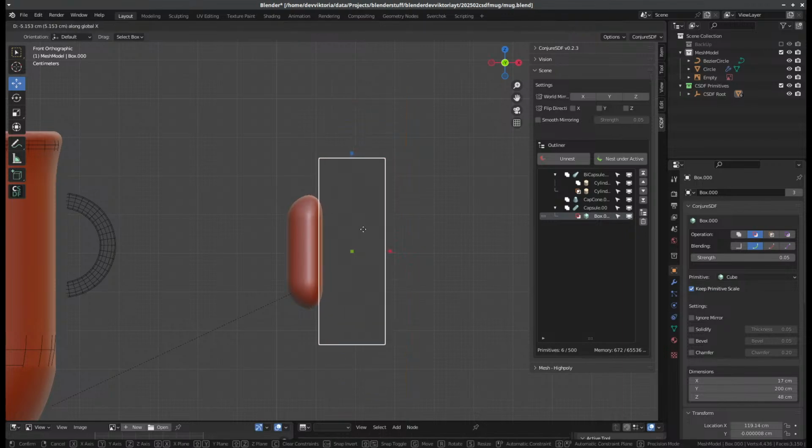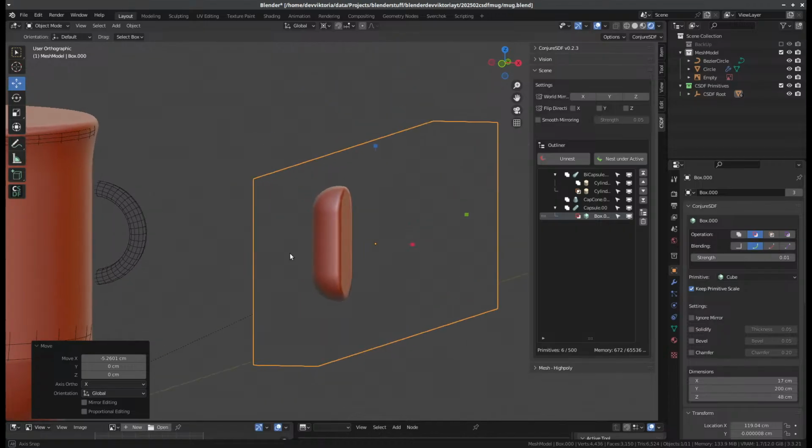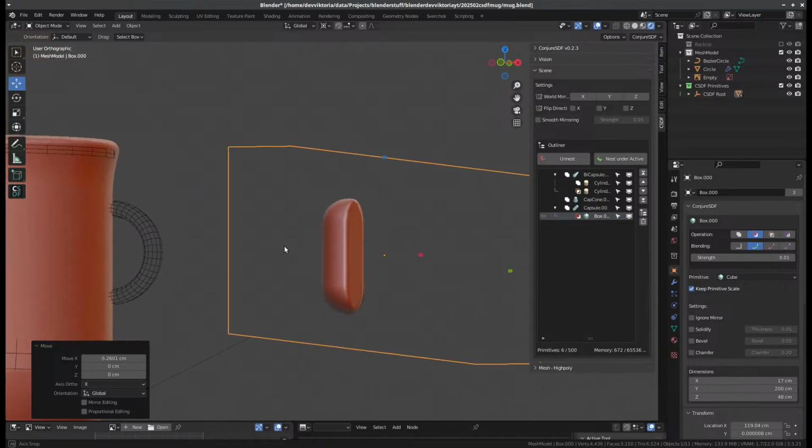Let's put it in the X and let's reduce the strength to very low. And this is what I was talking about. Even though I am using 10 times the scale of the original object, I still have to type 0.01 for the strength and for bevels.